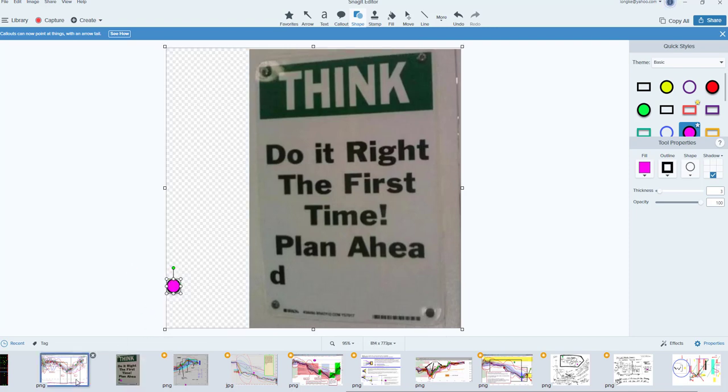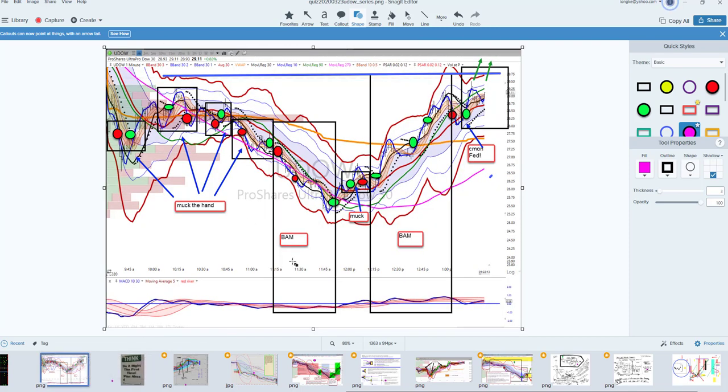All right. So today, here's what we got. It started off with a limit down futures. So there was a big gap down. So I started trying to get short and mucked the trade. It gave me a low, a higher low. So I tried to get long and mucked the trade. So then I tried to get short on a collapsing dragon. Didn't work. Had to take another fractional loss, mucked the trade.